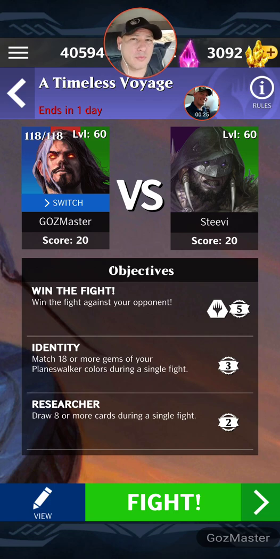The first node is stupid easy. It's not very difficult. Match 18 or more gems of your planeswalker's color during a single fight. Pretty straightforward. The way it works is you have a node on the board which gives you double swaps. So every time you get a swap, you get a second swap. And then I'll just show you. And then researcher, draw 8 or more cards during a single fight.